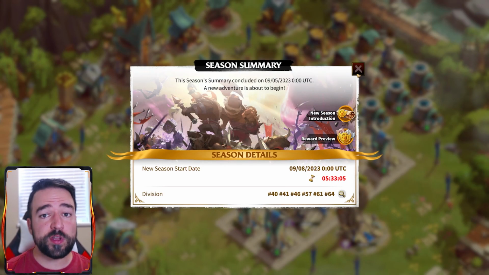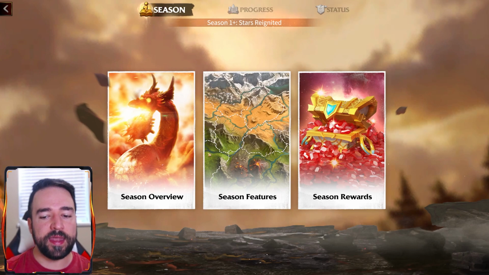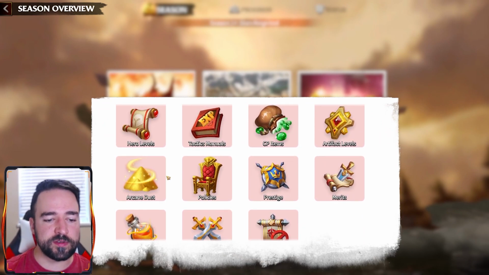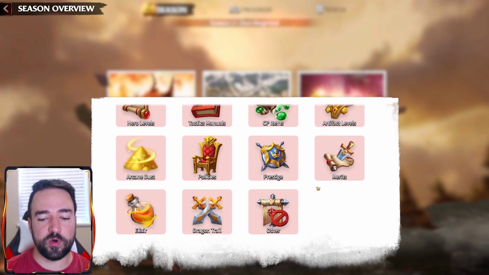So that's about it for what you must do before the season, and make sure to use everything that expires basically. If you want a list of everything that expires, you can go into season here, and then you go to season overview, and it tells you everything that resets down here. So obviously it doesn't matter for the manuals, Arcane does, because you have nothing to do with them. It has no use. But CP items, you can get stuff out of there, and merit as well. So make sure to do that.